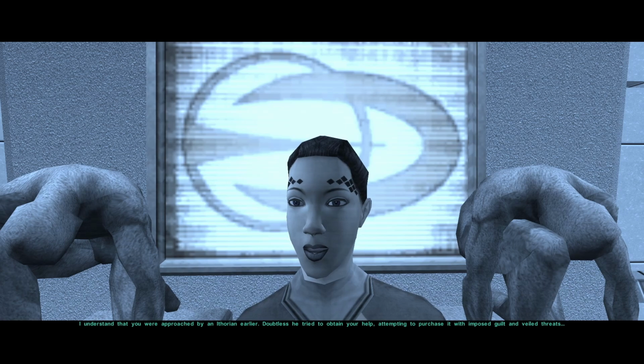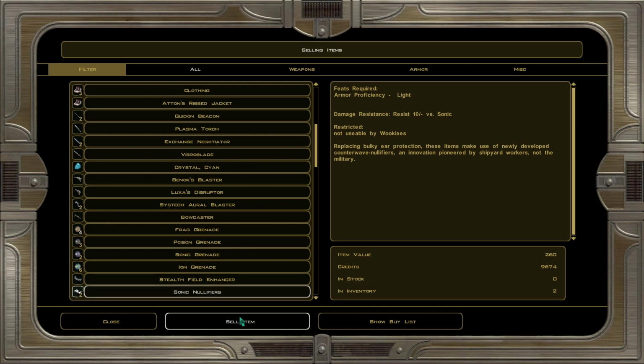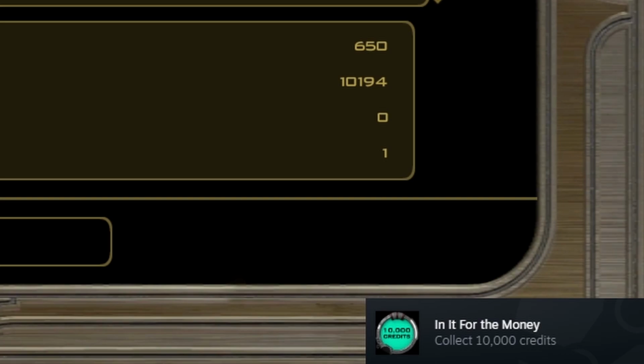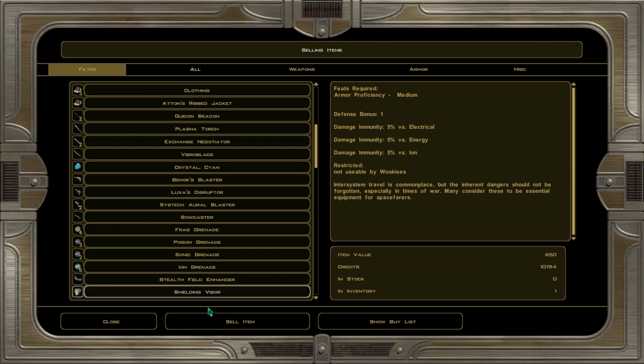Assisting whichever company you decide, we are eventually given a ship that can transport us to the surface, but not before finishing up some side quests in the facility, allowing us to sell items, earning us our 8th achievement, titled In It For The Money. This is for collecting 10,000 credits.